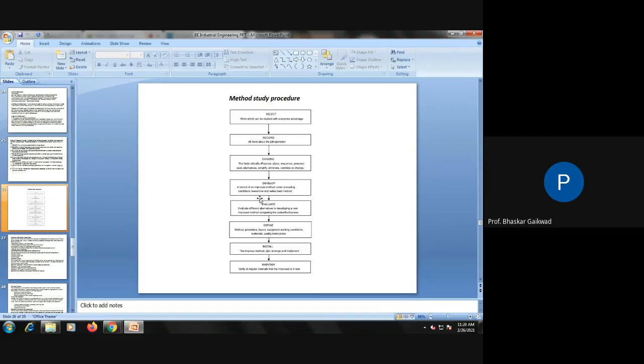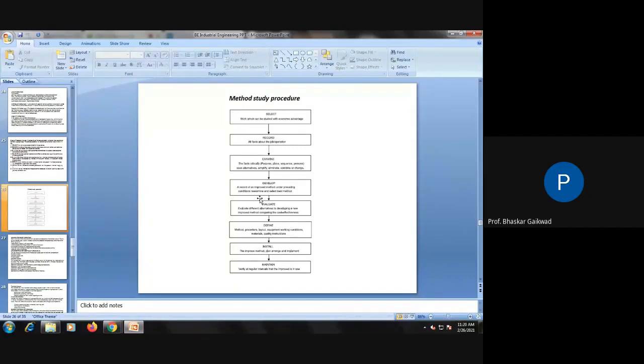If you work in industry and would like to apply these principles of method study, you can go to the shop floors and find out the area where we can apply method study. Select that area. What is presently going on? Record that. Ask different questions yourself and find out the solution. Then develop any new methods and discuss with your organization. After that, if they accept, you have to install the new methods and maintain them.